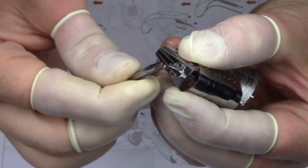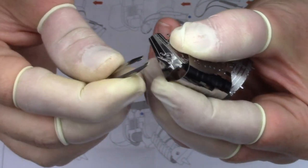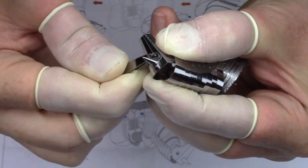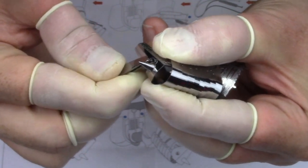The instructions have triangles by this connection indicating to twist the tabs. I wanted to go for a neater look, so I pinched and folded the tabs over instead.